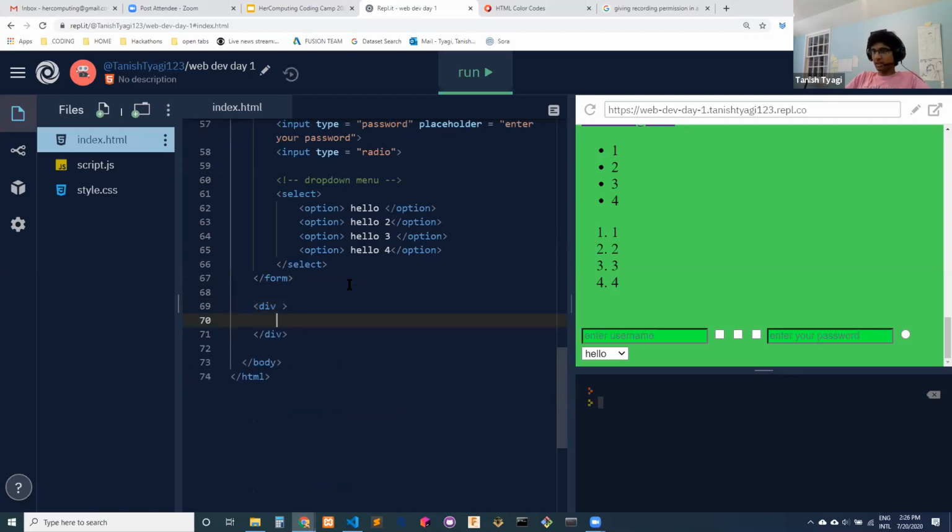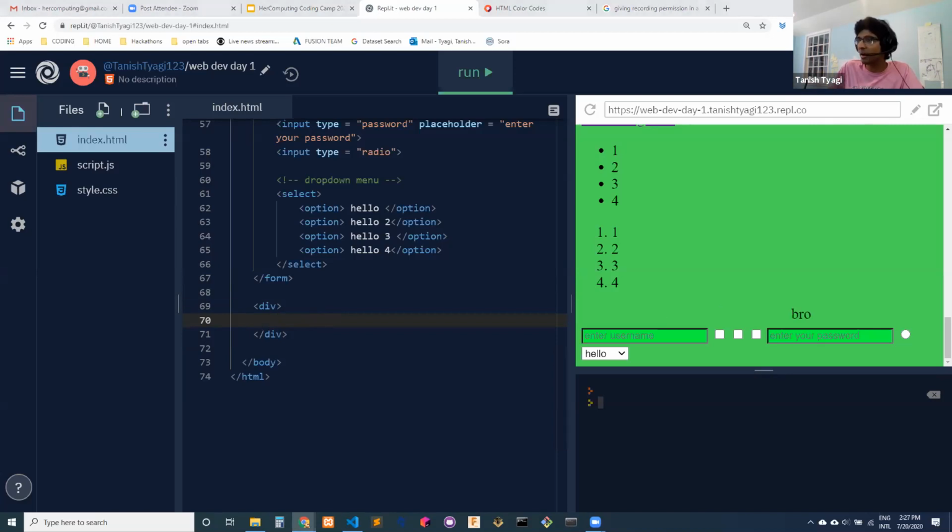So divs. Just think of divs as just an empty void of space. It's just a part of your web page that's taken up by this div element, and inside you can have some headers, some stuff like that. A div is just a box around your web page. When we get into advanced CSS libraries tomorrow, divs are going to become very, very useful. They're very useful for styling different HTML elements.